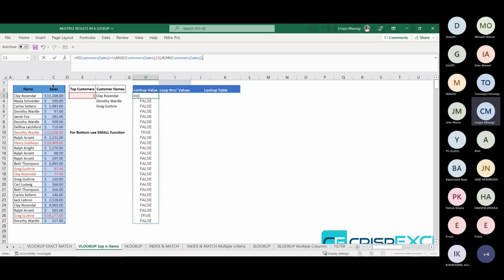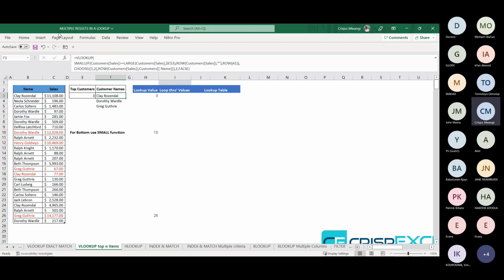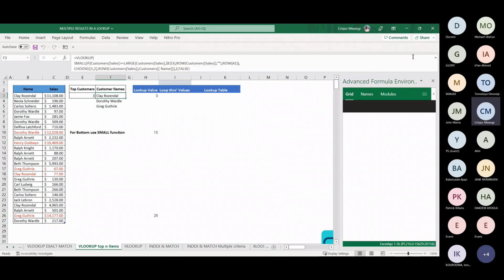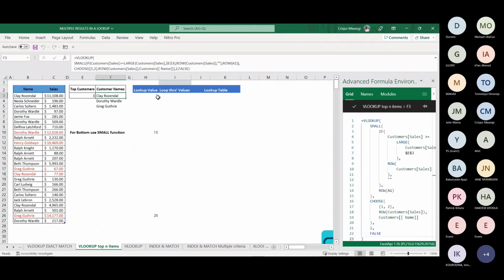If it is false, you can return blank. So it tells you row number 3, row number 10, and row number 26 is where you have the top 3 largest sales.